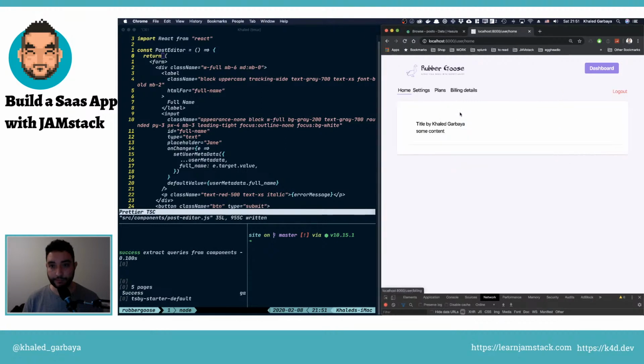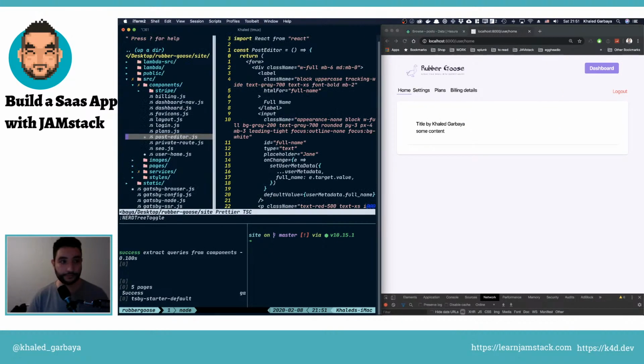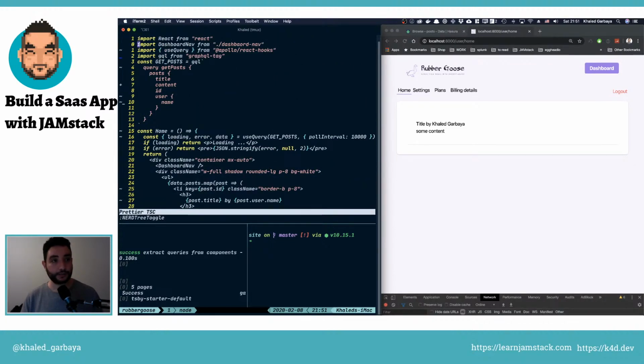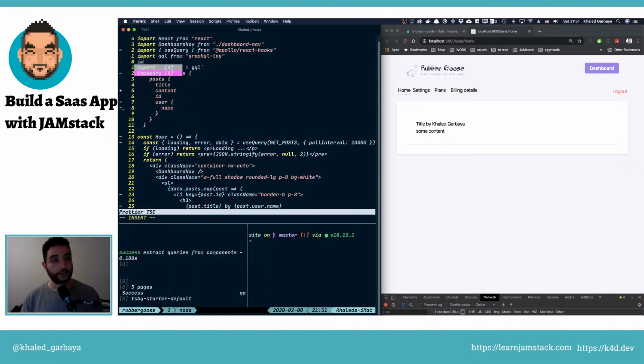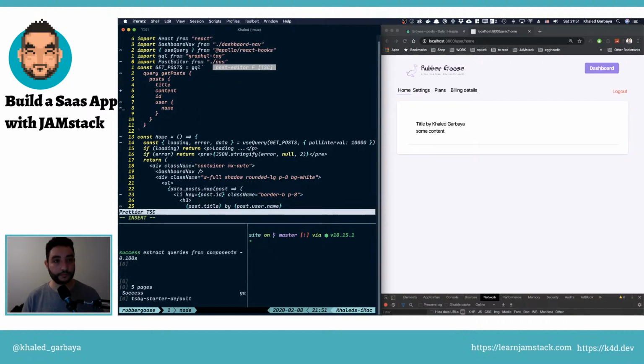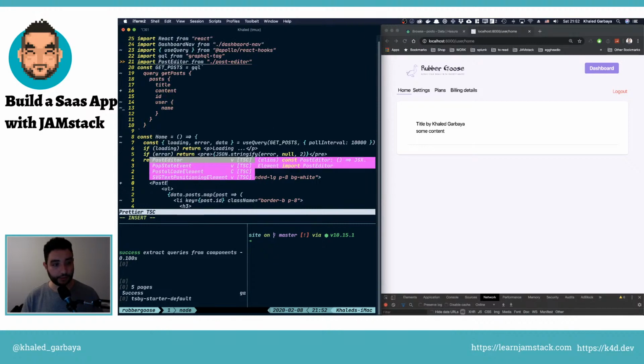And let's see in home. Oh yeah, we need to probably add it in here. So we will import the post editor from post editor, and then probably put it before here.